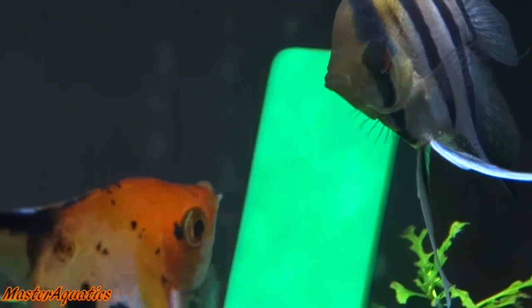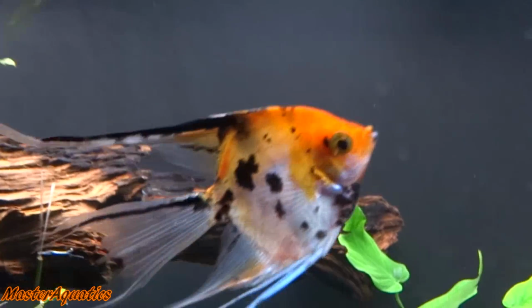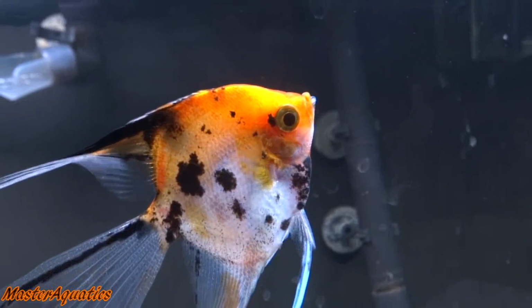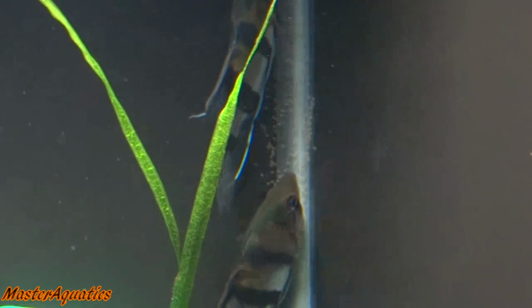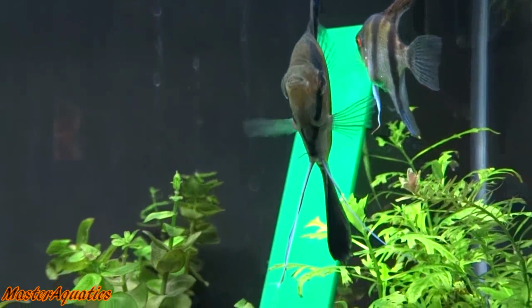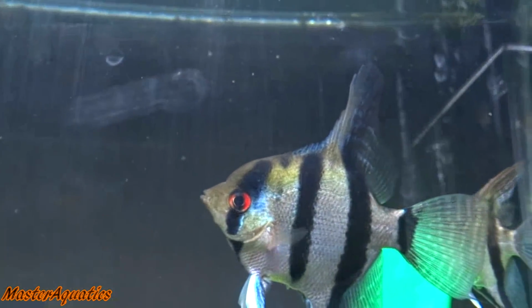Because if it worked like that, we could just go to the store and pick out the males and the females. So the only time you'll find out if your angelfish is male or female is when you get a group of them and they get about 6 to 10 months old, and they will start doing the behavior that you see right in front of you right now. And when they start doing that, they will eventually pair up with another angelfish in that tank, and they'll start laying eggs like you saw there. And once they start laying eggs, they will protect the eggs and they will start going after all the fish.